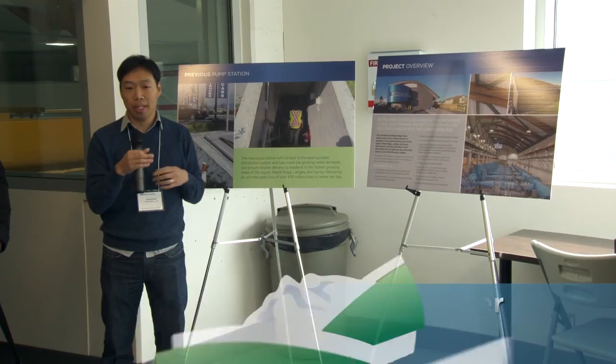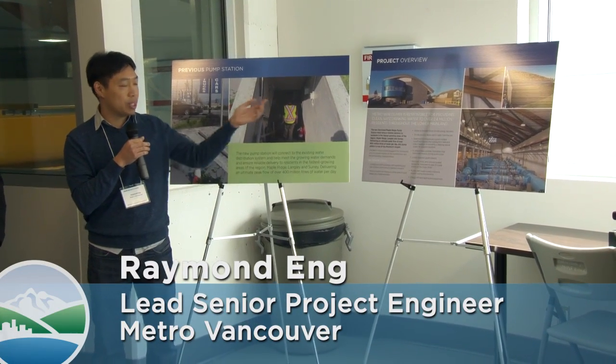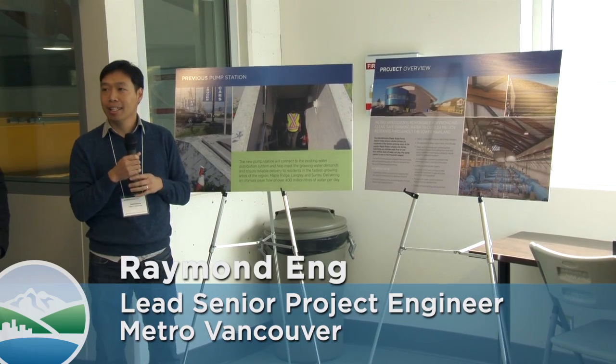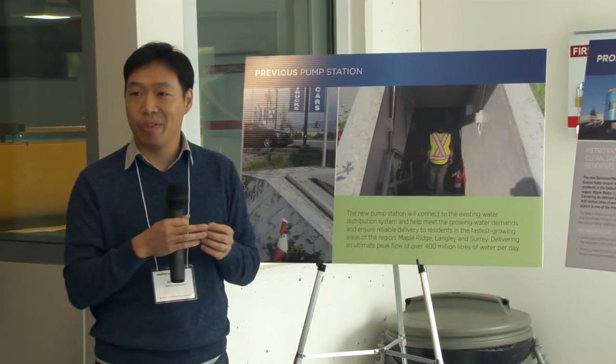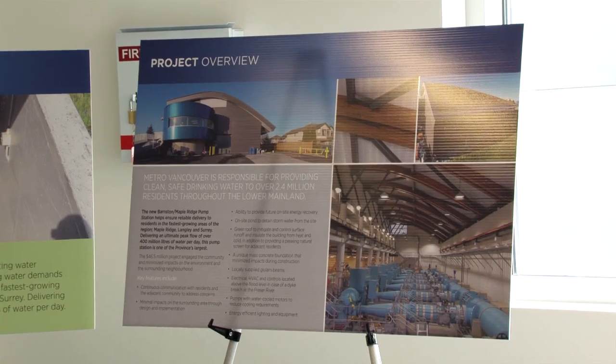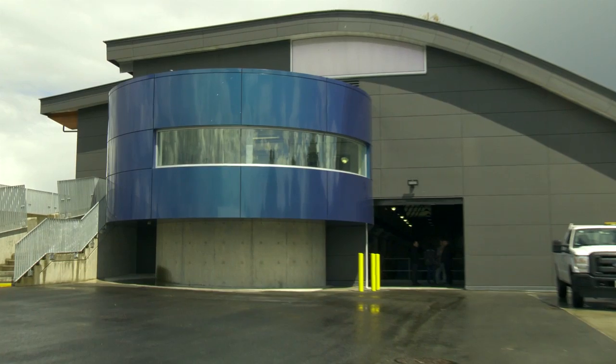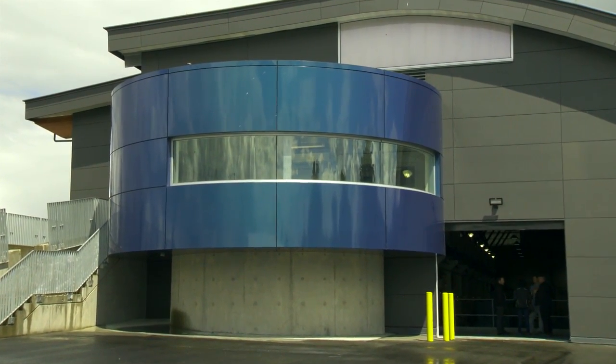We made this control room round in shape and also chose a blue Swiss Pearl metal cladding that would still remind everybody that this is a water facility. We had people think that it was a swimming pool, a community centre, an ice rink, and even TransLink's newest SkyTrain station.